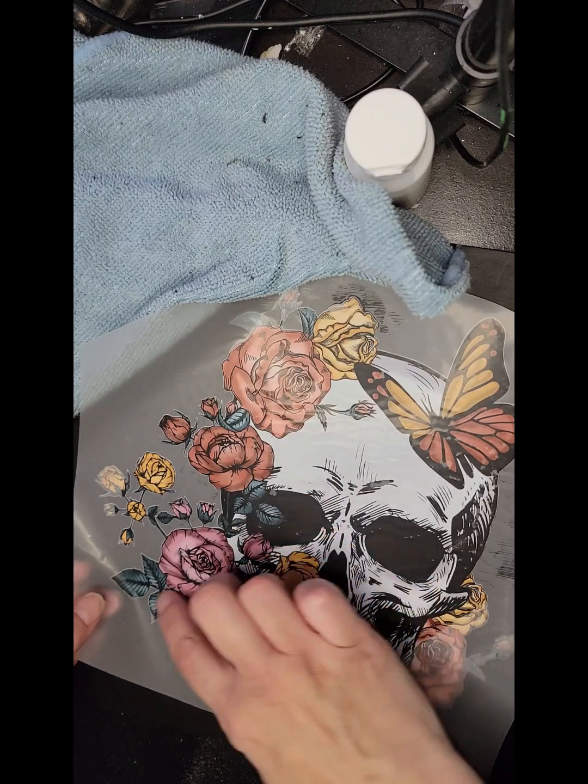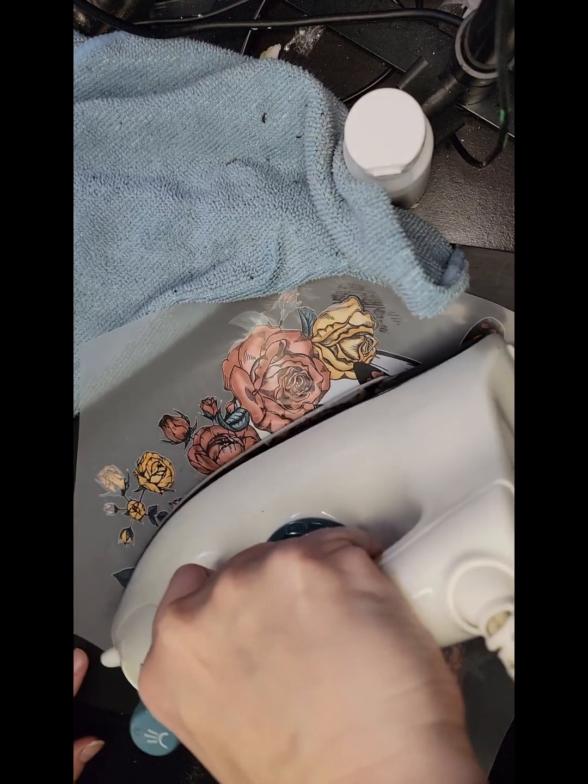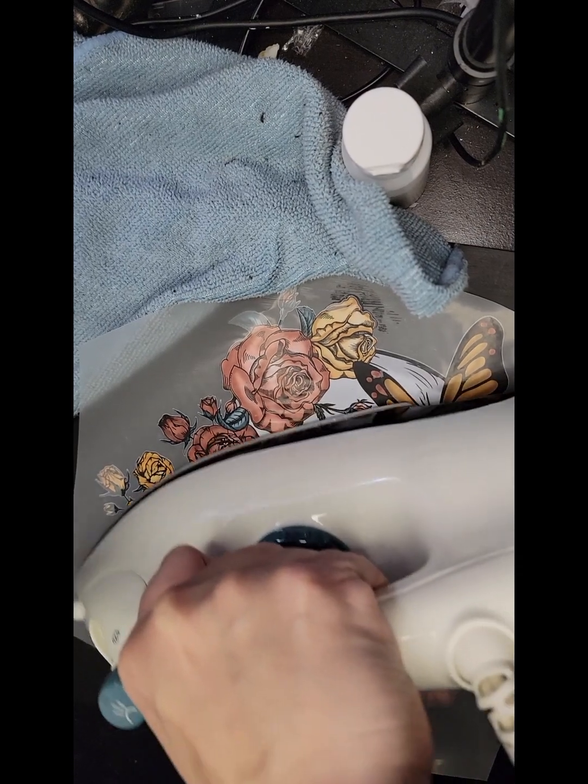So now I'm just feeling it up to make sure that it is cool enough to peel off, and then make sure everything has been transferred over onto the wood. And looks like that needed a little bit more, so I just got my iron and went back over it.